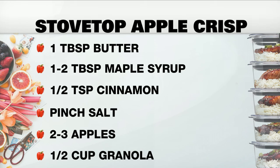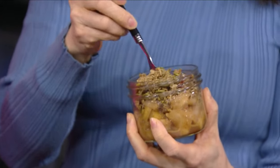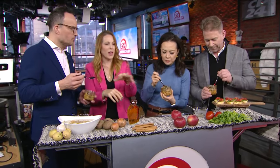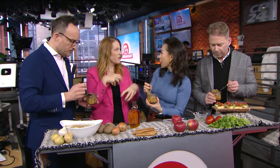You don't even have to bake it — cook the apples on the stove with a little butter, maple syrup, a bit of salt to draw out the moisture, and cinnamon. Cook the apples down and instead of making a topping and putting it in the oven, just use granola on top — super simple and delicious. Also, one apple really does spoil the bunch, so if you have one going bad, get it out of there right away — that's why they say 'bad apple.'